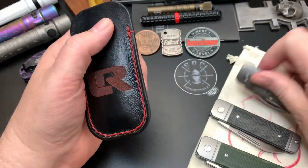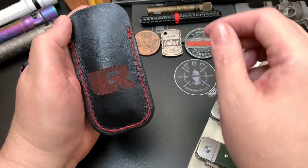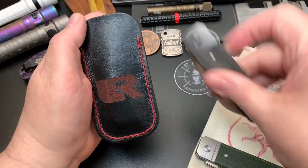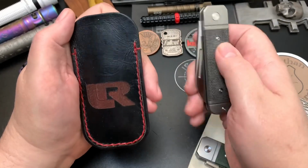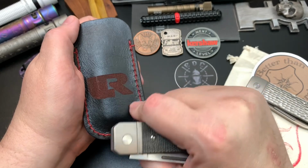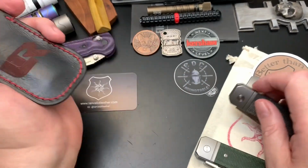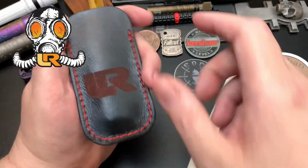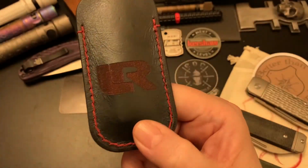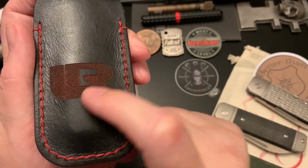So I bought this sheath. I intended to carry the Warncliffe and the spear point slip joint in this sheath, because any color sheath goes with this look. But this is a black micarta, and I wanted to go with a red and black leather, with the red stitching and the black leather. And he lasered my logo, if you're familiar with it. The L and R, the Last Ranger, is lasered onto that, and I think there's some red dye in there.